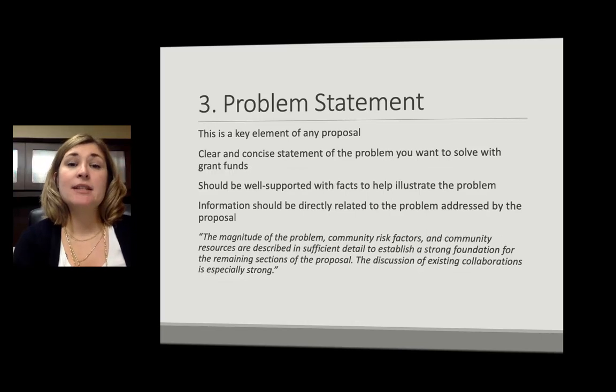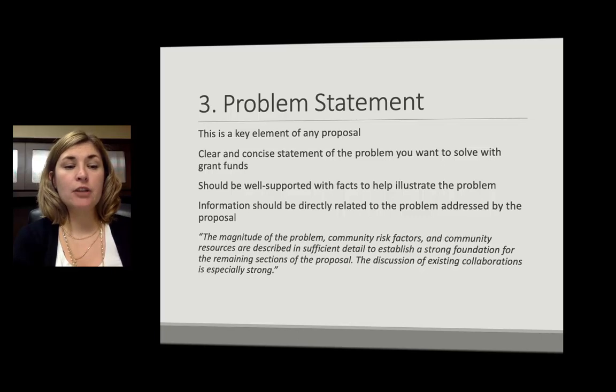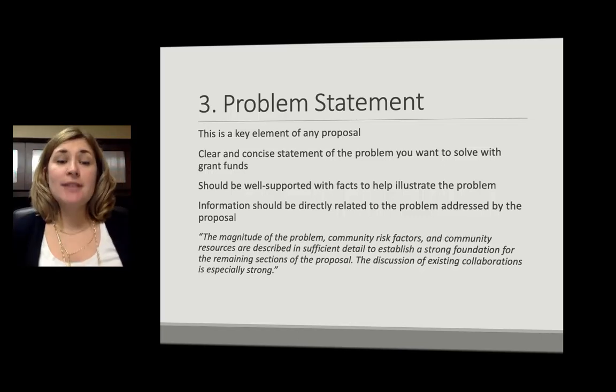The problem statement is another key component in your grant application. It should be a clear and concise statement of the problem that you want to solve with the grant funds. Your problem statement should be well supported with facts to help illustrate the problem. Again, that's why I listed the data at the beginning of this lecture. This can be done through literature and research or a needs assessment. The information to support your problem statement should be directly related to the problem you addressed in your proposal.